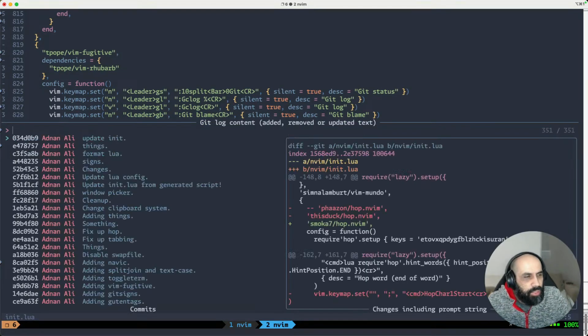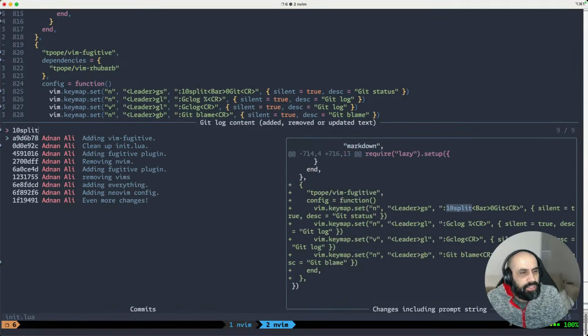So if I wanted to search for something like 10 split, note that it searched the diff and got me the commit. Because sometimes when fixing bugs, there might be a reference in the code to code that doesn't exist. And that's because it's code that's been removed in another file. And you can't just search for it in the code because it's not in the code. It's in the Git history. And this allows you to do a search in Telescope of your Git history. So I rarely use it, but when I need to use it, it is intensely useful.